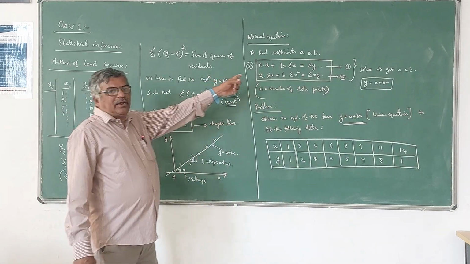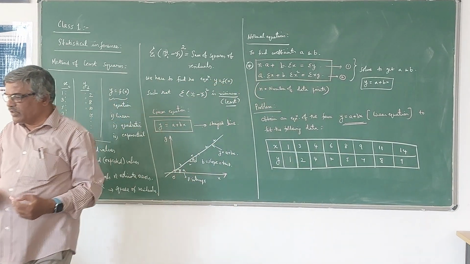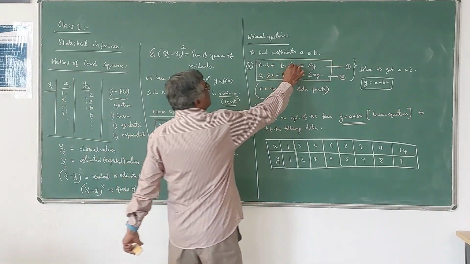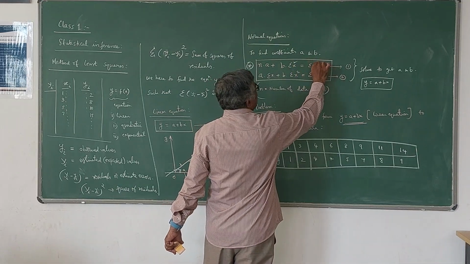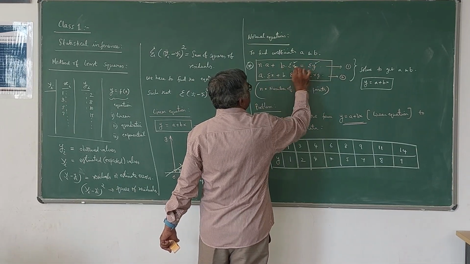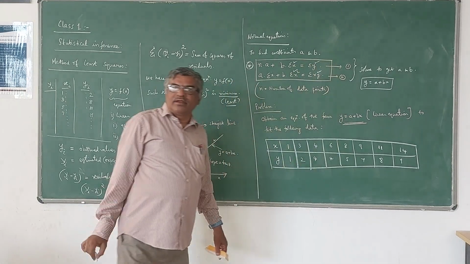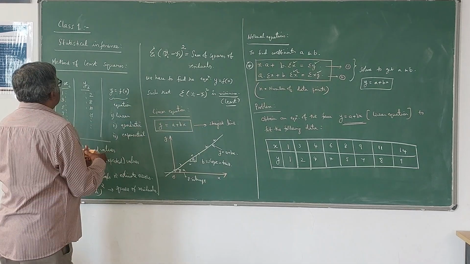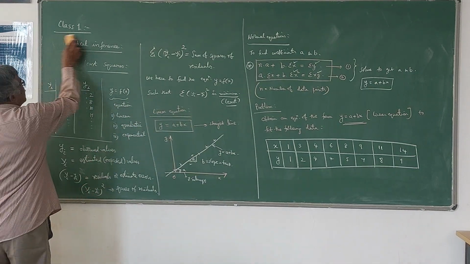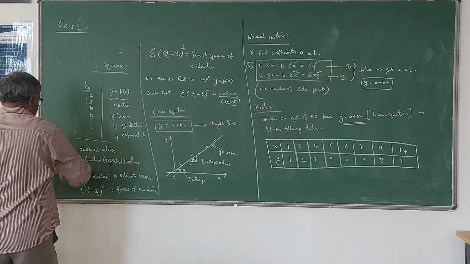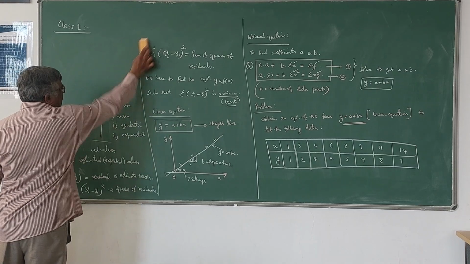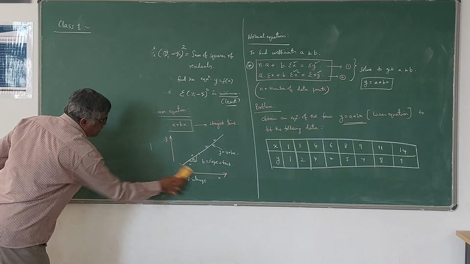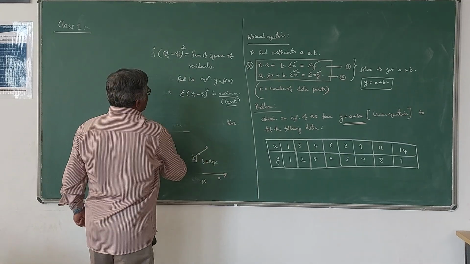Using these normal equations, now from the given set of data we require sigma x, sigma y, sigma x square and sigma xy. These 4 things we require. Now, for that given set of data, let us find out those things. Sigma x, what is sigma x? We can just add the values: 1 plus 3 plus 4 plus 6. Like that, you have to add.